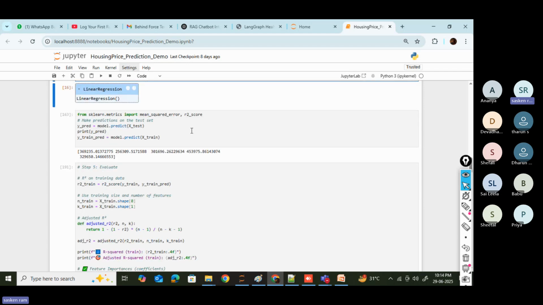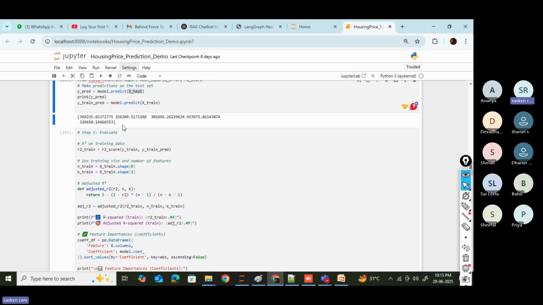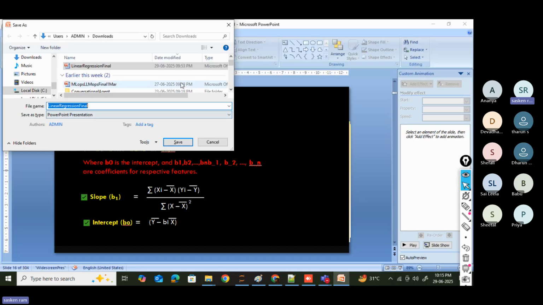Next, we applied the trained linear regression model. In our case, the trained model name is model itself, and we call model.predict on the unseen data. This is to evaluate how well my trained machine learning model is performing, in the sense of how accurately it predicts. When you apply the trained model on the unseen test data set, it gives us the predicted value. Now you need to subtract the predicted value from your actual value to find the error. So I will stop the coding part for a while.